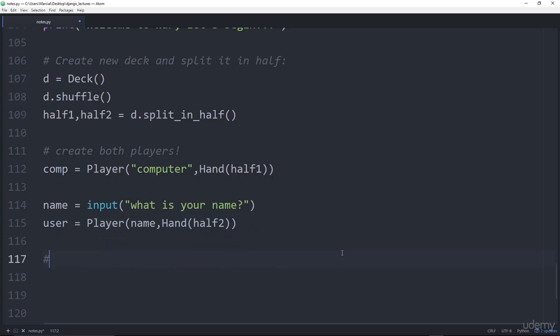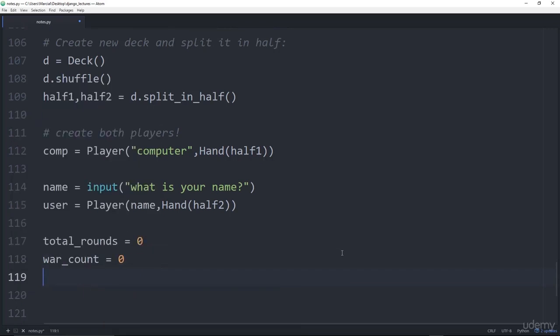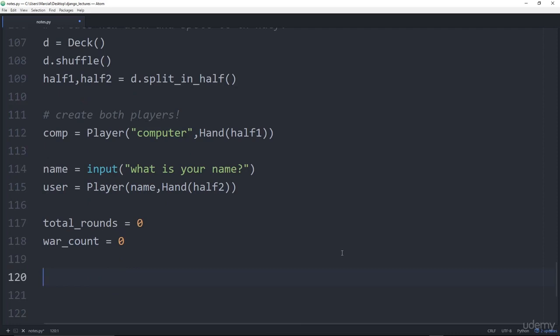And then basically war essentially plays itself. It's such a simple game that there's no strategy to it. You just keep flipping the cards, check who won, and then take the cards. And if they match, you play war and then just check who won the war. In that case, let's actually make this automatically play. So I will say total rounds, let's not make this a comment, is equal to 0. And then I will also check the war count and see if that's equal to 0. And basically what I'm going to be doing is automatically playing this game for both the human player and the computer, since they essentially don't have to make any decisions. That's how simple a game war is.